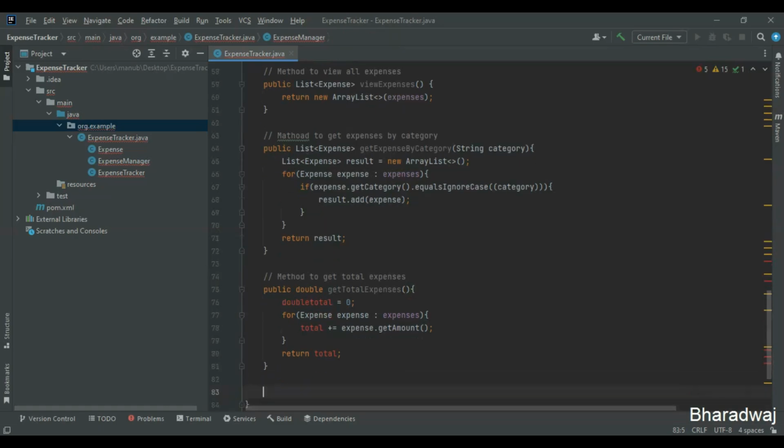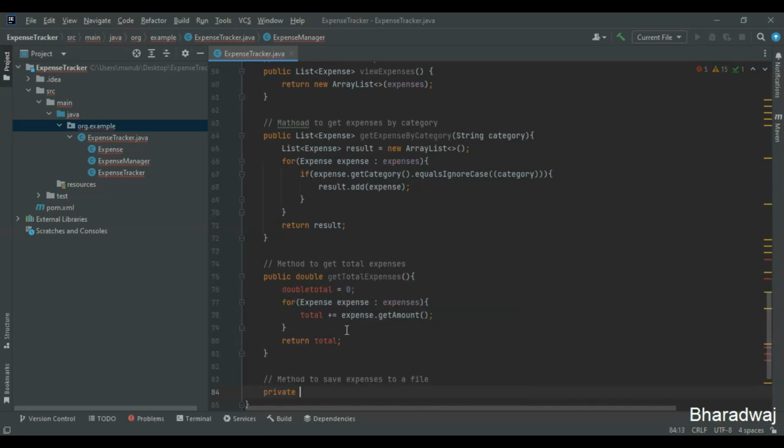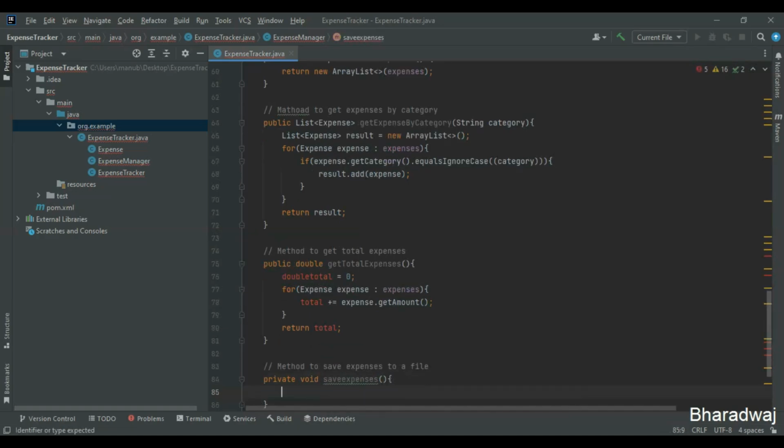This is it. Next, let's implement the method to save the expenses to a file. Let me comment this one and write for the reference. Method to save expenses to a file. So how can we do that? I'll just come here. Private void save expenses.